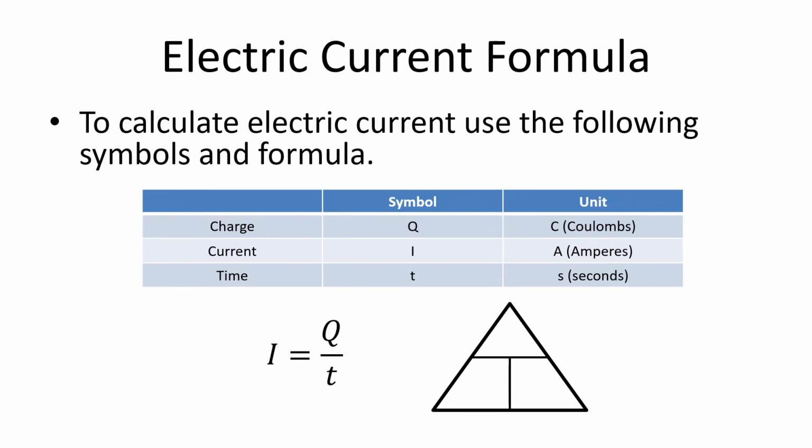So here is a relationship between all the components that go into measuring current. The symbol for current, it's another one of these ones that doesn't match the word, is an I. And so if you want to make yourself a triangle that you can use and rearrange, 1 unit of current is determined by dividing the charge, which is Q, by the time, which is going to be in seconds. So some new symbols to get used to in this section of our course, but it all works. It's the same basic math, and you can always make a triangle. You don't have to memorize these formulas. We'll always provide those.